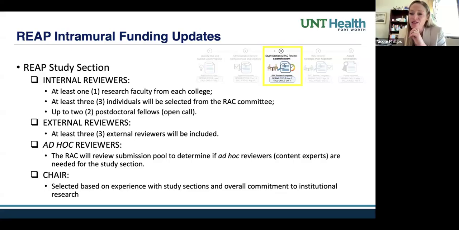Yes, that's a great point. So what I have done is I've reached out and been collaborating with the ADRs on this. I've asked each ADR to provide me with a diverse list of names who represent research within their college that can go into basically a pool of sorts. So we're establishing that. Again, this is all a new process to us, so it's taking time to flesh out, but that's the rationale.